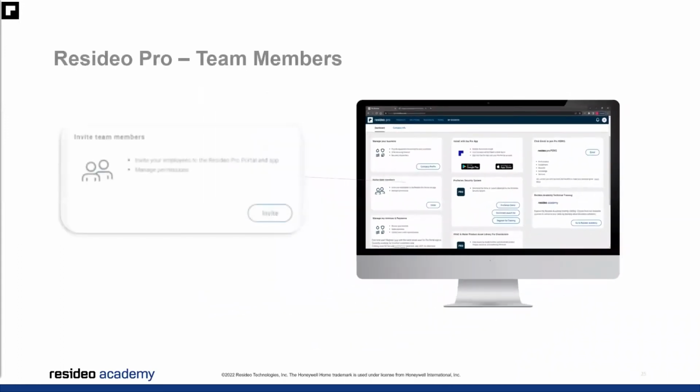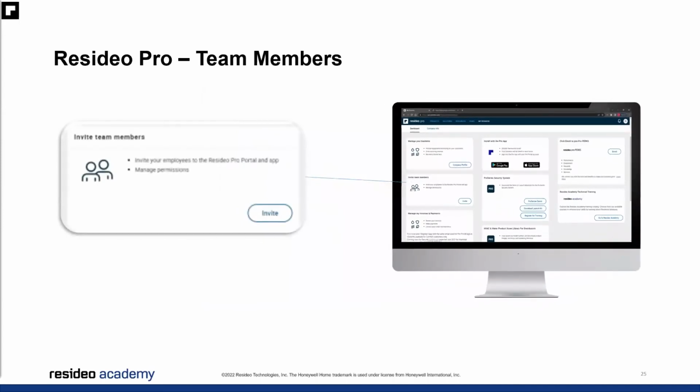It's important to mention that before we get to the customer's home or before we enter the field there, it's important that we invite team members to the company profile. So essentially, an admin will create a company profile, and then we'll invite our technicians and installers using the invite button there. So each installer will have their own login. And when they get to the job site, they'll open the Resideo Pro app, log in using that information, and start the installation. Again, each member should be invited using the web portal before using the app. So the web portal will be primarily used by the manager or administrator in that company.